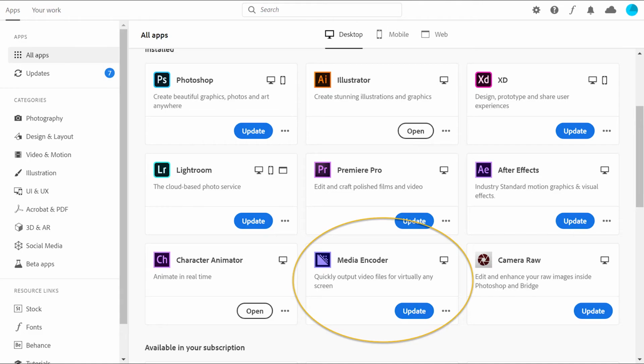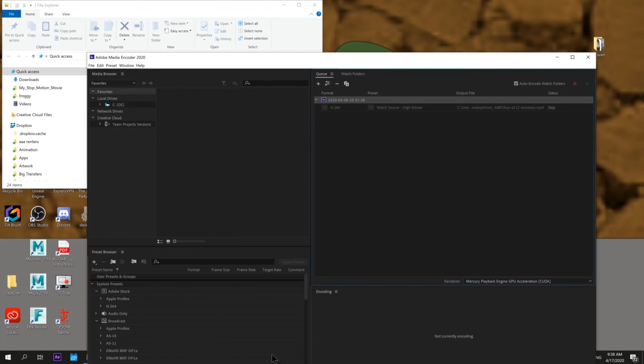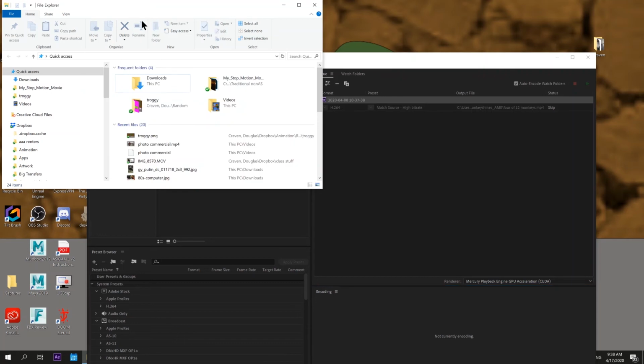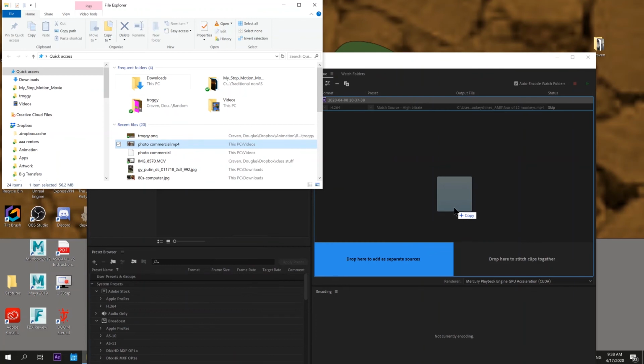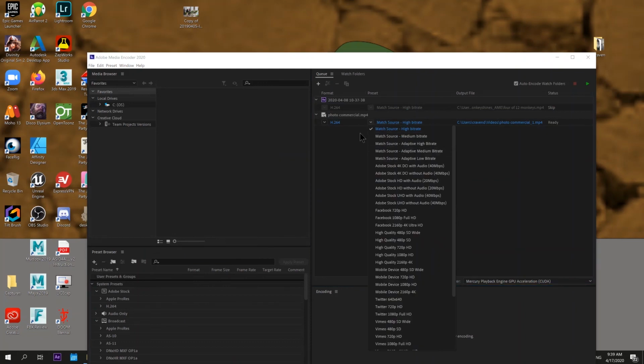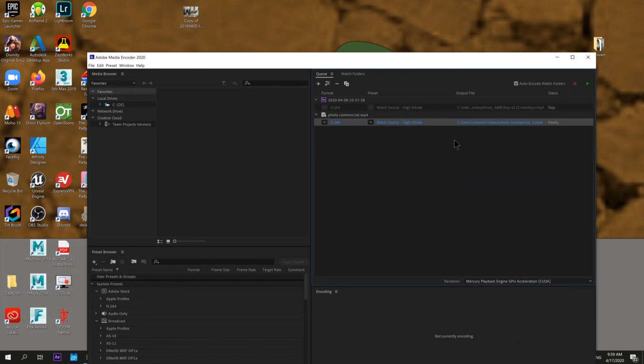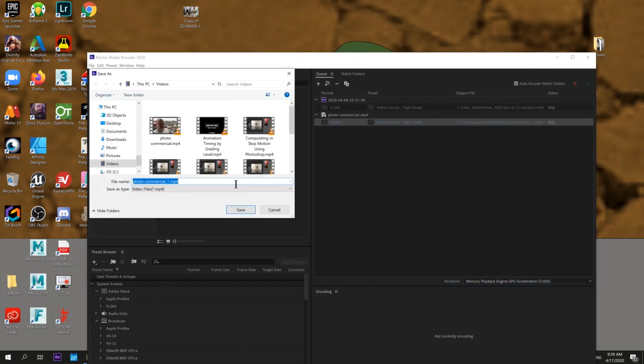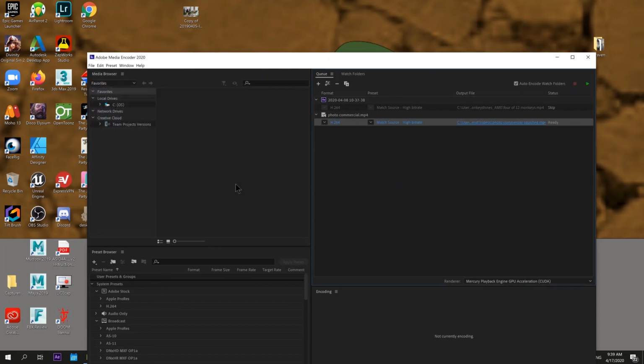So your alternative is the Media Encoder, which can be installed like any other software from the Adobe Creative Cloud. The Media Encoder acts as a standalone translator, if you like. So what you can do is you can import your movie that is too big, drop it right in there, choose the codec that you want to use to export it. I like H.264. Change the title and location if you want. And then push the go button.